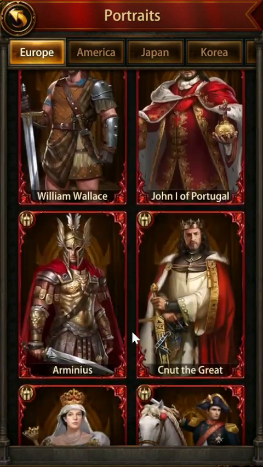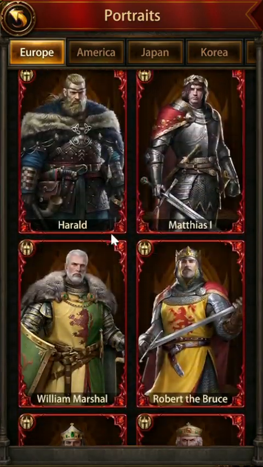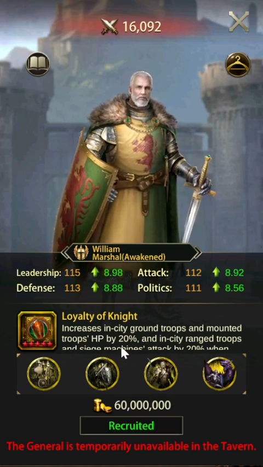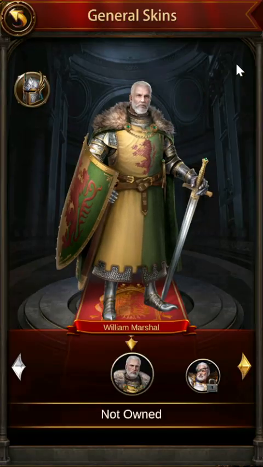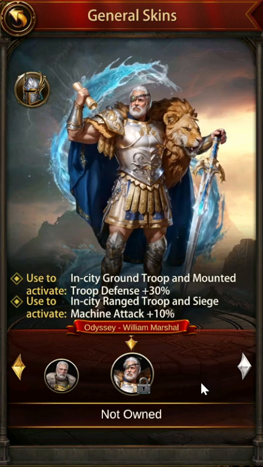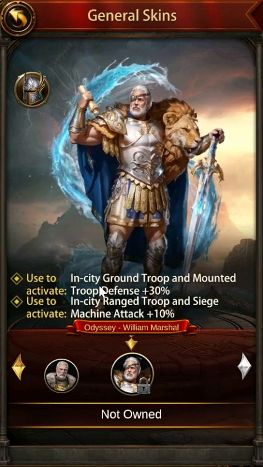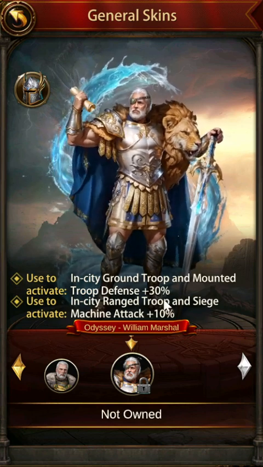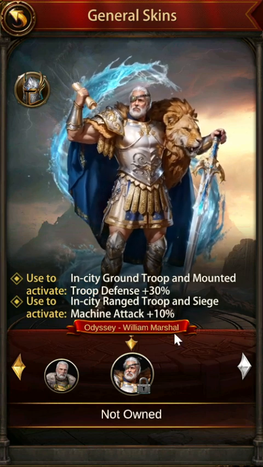So William Marshall's in Europe. Let me find him quick. Here he is. Okay, so pretty good wall general. I think there's slightly better ones, but not bad, and with the skin, it might be one of the best. With the skin, you'll get an extra in-city ground troop and mountain troop defense plus 30%, and extra in-city range troop and siege machine attack plus 10%.